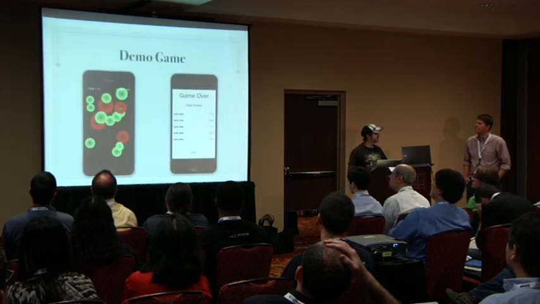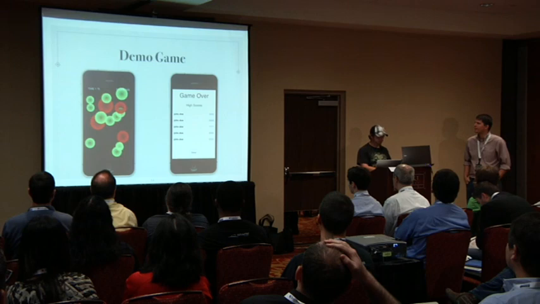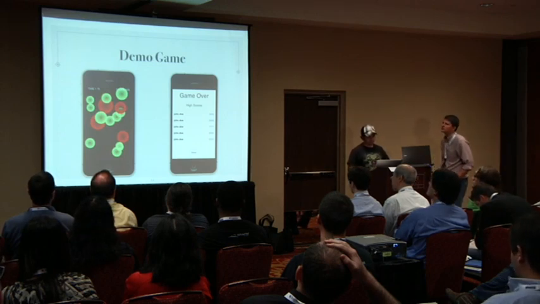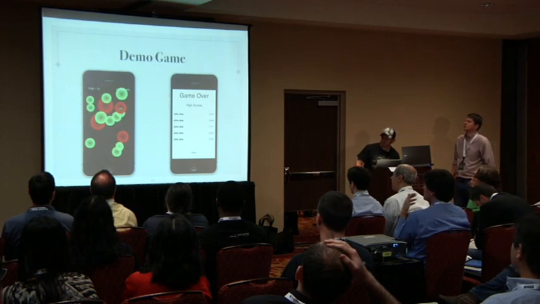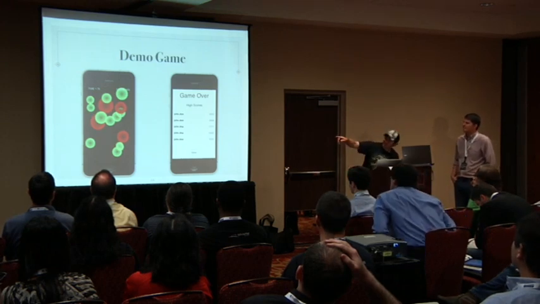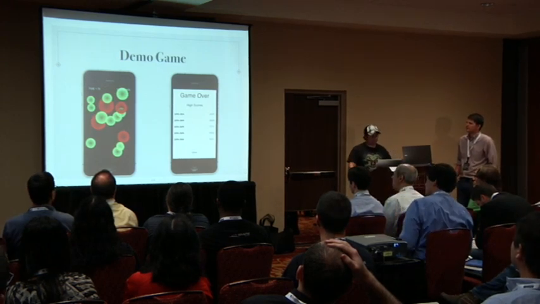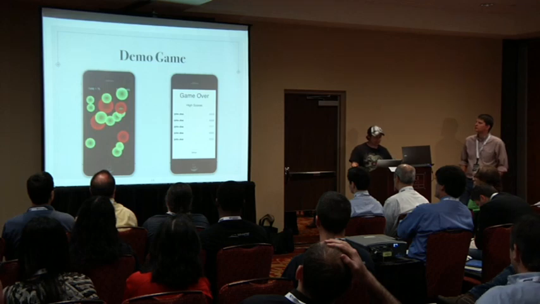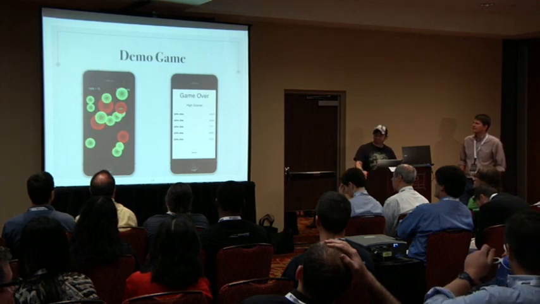Okay. Can we show the game? I think there's a couple more slides. Oh, okay. So the basic idea of the game is you try to hit the little green bubbles without hitting the little red bubbles. When you hit a green bubble, it starts to shard. The idea is to hit as many green bubbles as you can without touching the red as much as possible.